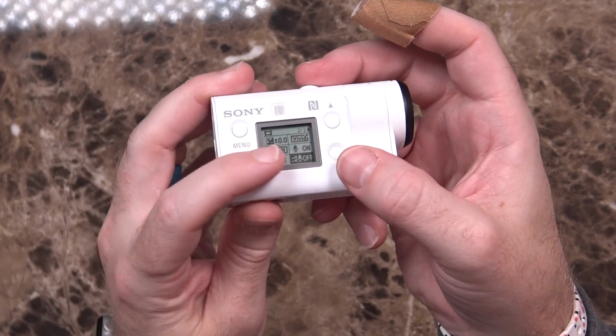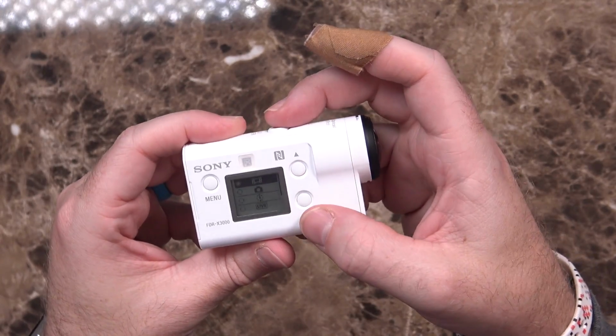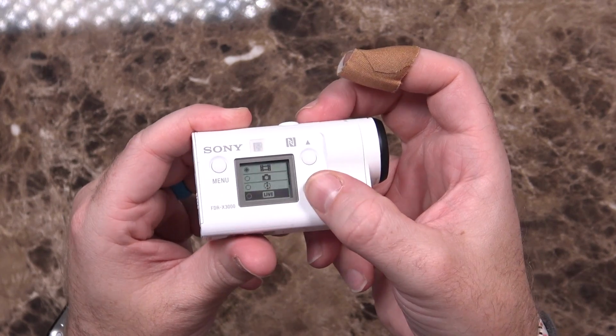Microphone on, you've got a wind reduction filter there you can turn on, which I will turn on before I go outside. And that's that. Mode, you can come up here and you can change it from video to photo, to time-lapse, to live.